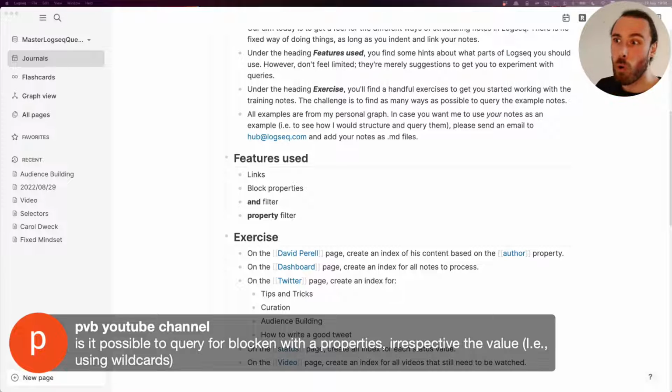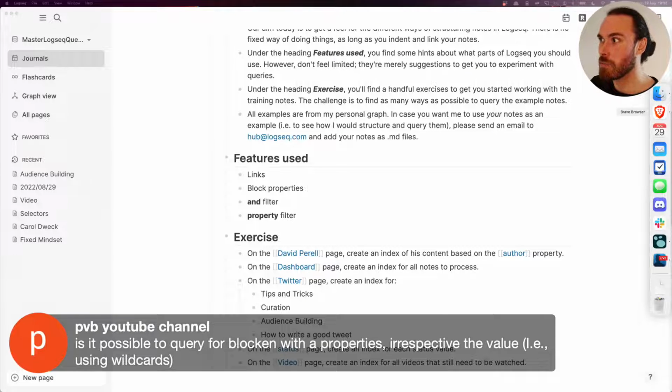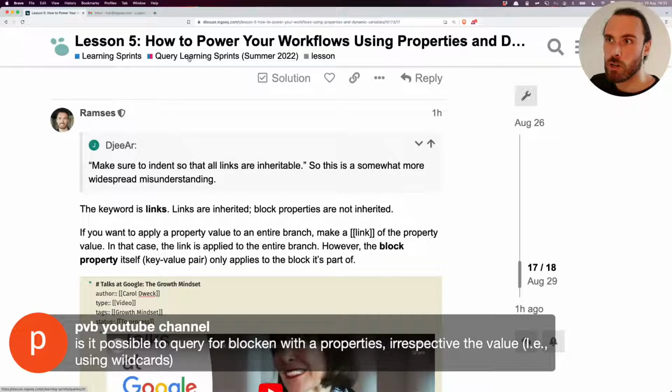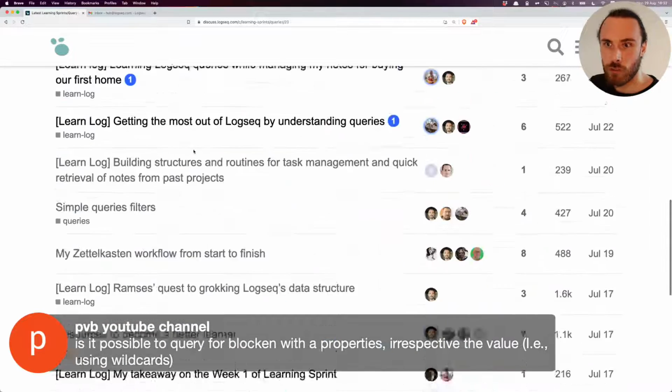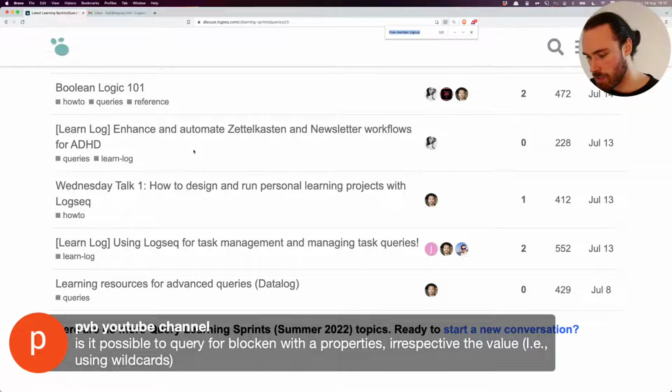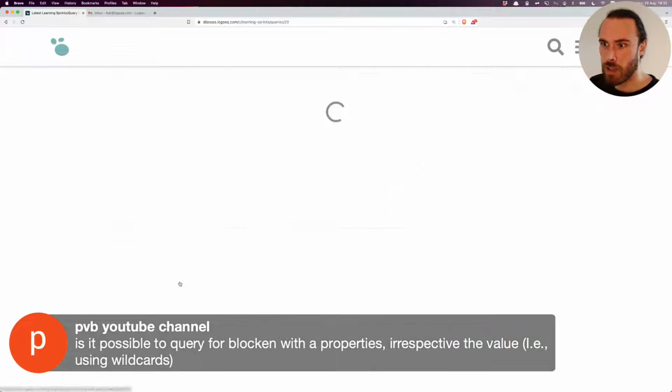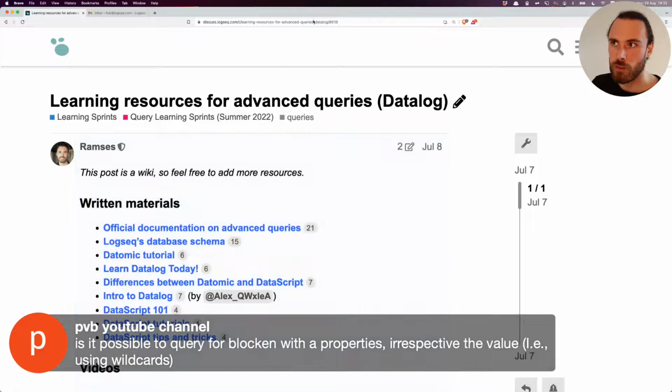If you want to know more about datalog, and let me share that, go to the Query Sprints forum, and then let's see, there's this thread with learning resources, which I will also put in the chat. But the wildcards, marking up your tables using HTML, for example, that is all the domain of datalog.